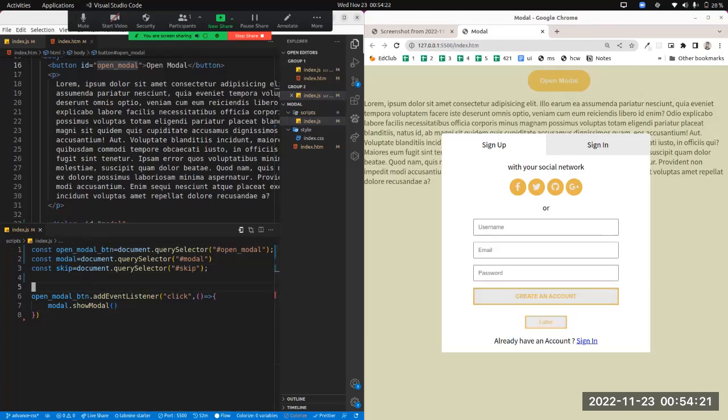Here I will use this later button to close the modal.